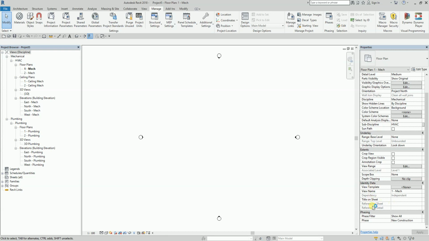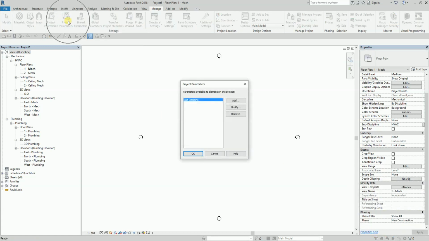So if you want to add another parameter here wherein you can just simply type, okay, you can create a project parameter. Okay, so I select project parameter and take note that in the mechanical template, subdiscipline is a project parameter that was created. So as you can see, there's the subdiscipline.